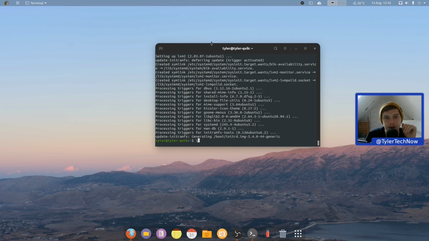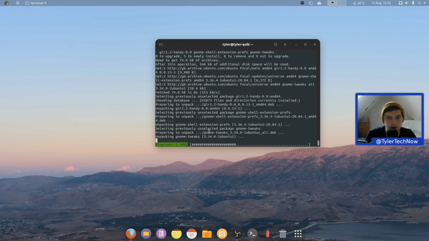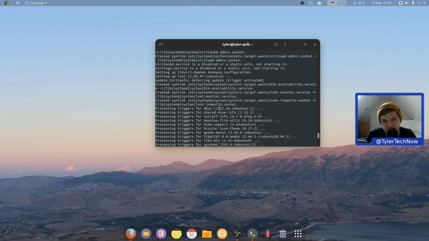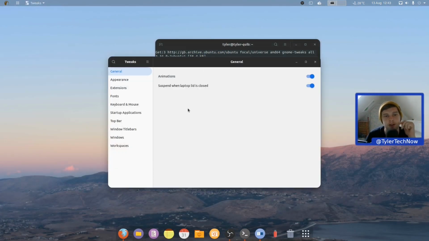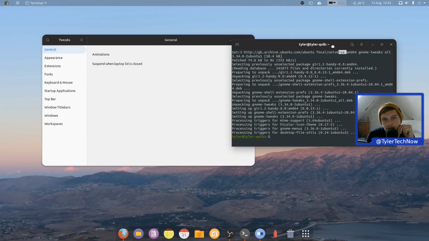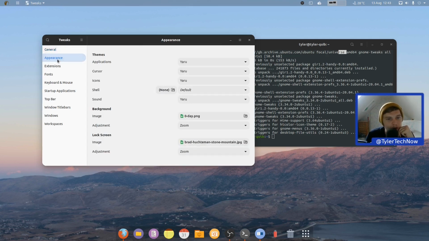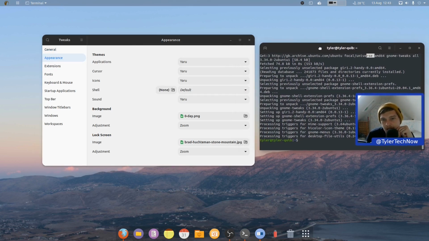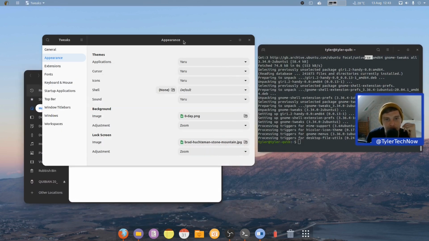Okay, so let's now install GNOME tweaks then. That's also going to install the extensions package as well from the looks of it. Right, let's open up tweaks and jump straight in and we'll see what this theming is. So it's got quite a few rounded corners, which seems to be a trend at the moment. A lot of desktops and themes are going the whole rounded corners route as of late. Right, so in appearance it says everything is Yaru, but that can't be right, can it? Yeah, that doesn't look like Yaru to me. The colours might fit, but I don't think that's correct. Interesting. Okay, we won't worry about that.